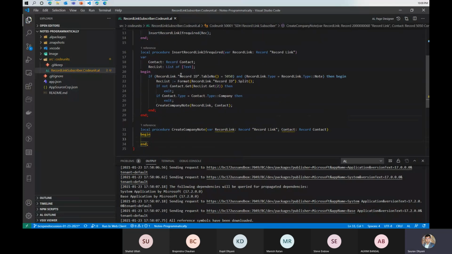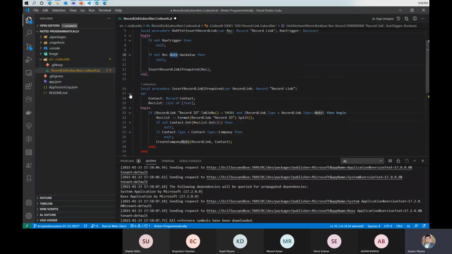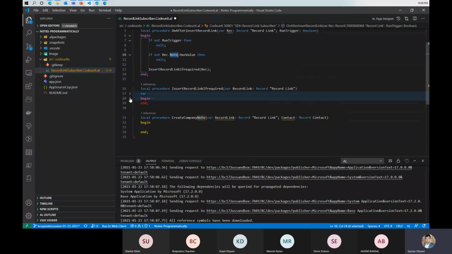Coming to this point, now I want to extract whatever info is stored in this note for the person type of contact, because I want the same text on my company one's note. So what I'll do is let's create a variable of person contact text. Now I need to read that blob field.